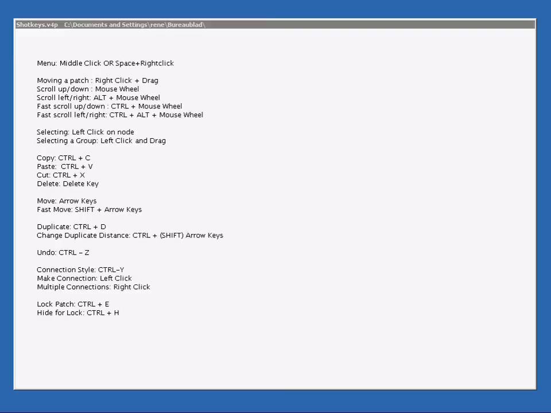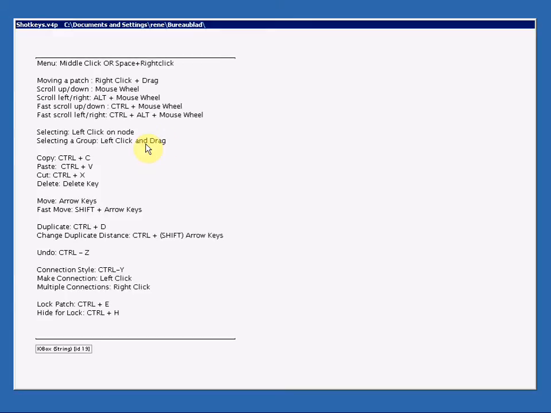In this tutorial, I will show you some tricks and functions regarding the vvvv interface, just to make your patching life a little bit easier. I will be using a lot of keyboard shortcuts. Just for your pleasure, I have written them down in this comment box. To have an optimal patching experience, you really need a three-button wheel mouse.